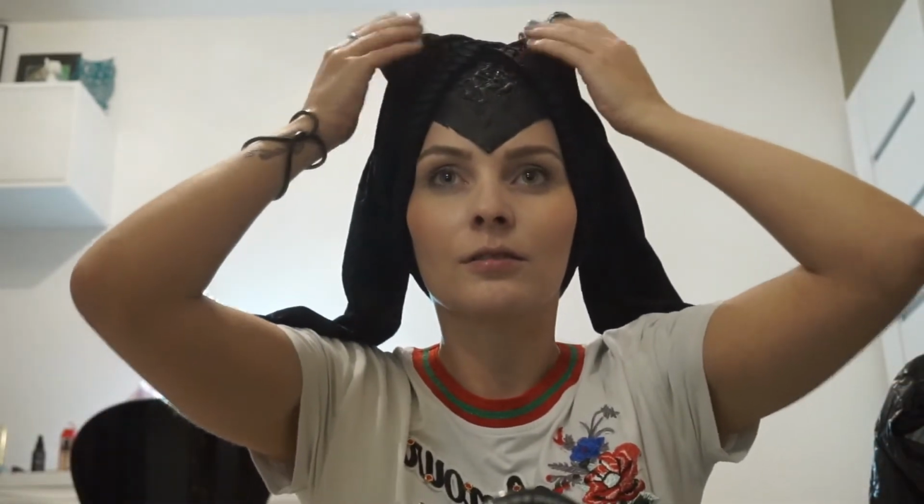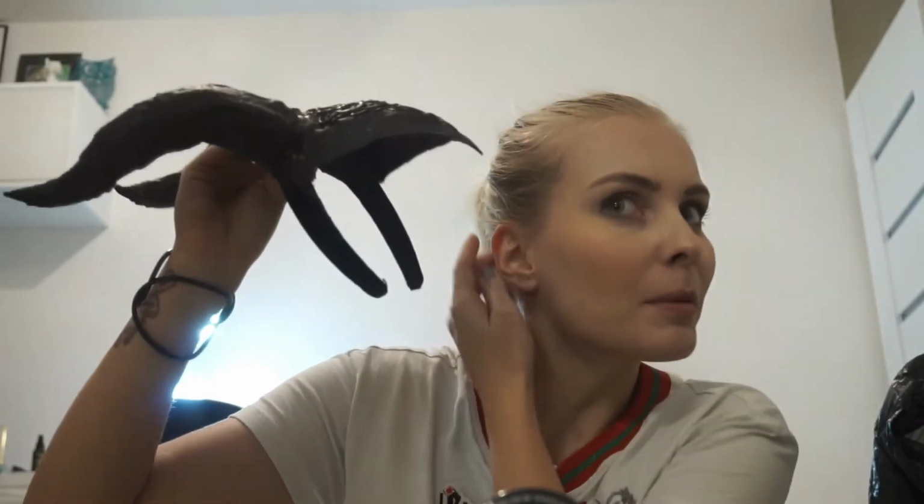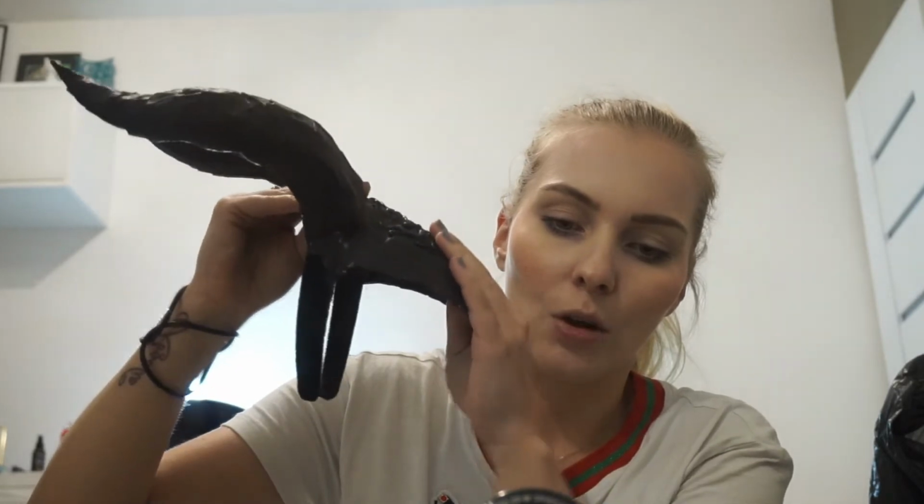So I'm going to try to show you what type of folding I did to cover up my head. I think I went like this. And I wanted to make it much tighter around the ears, just to not make it too fat on this side so my head won't look too wide. So I tied it up and then I hid my hair and folded it up inside. It did hurt my ears a little bit because it was really pushing onto my ears. And I think I put this part a little bit too low. If I could do this again, I would put it much higher because it's really hurting my ears.